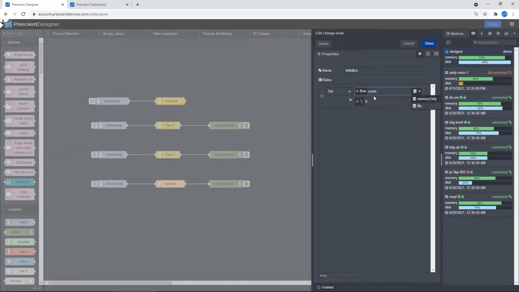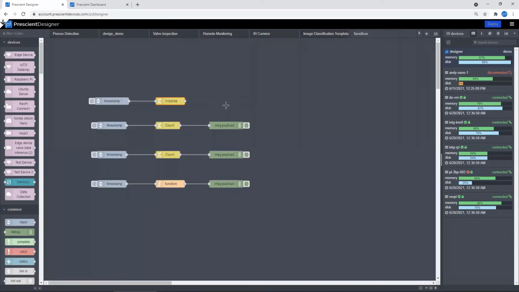Or you can choose to save the context variable to file. If you save it to file, then the value in the context variable would stay the next time. So you have either choice. And so basically here, when we initialize, after about 0.1 second after the flow gets loaded, we set the flow.count to 0. This is how you initialize the count variable.